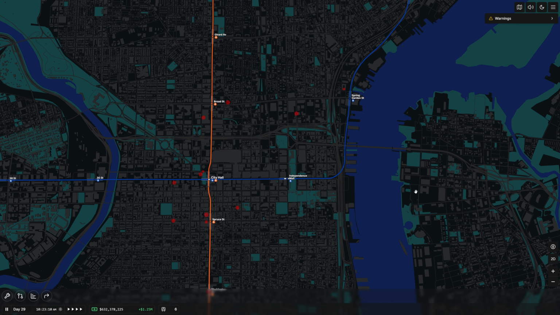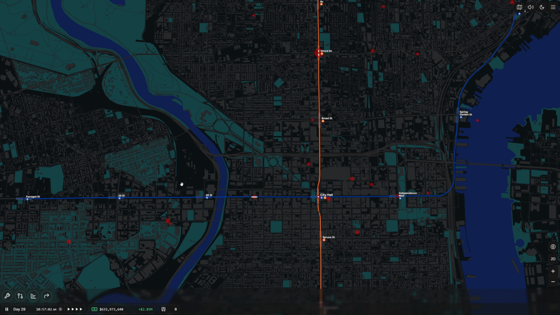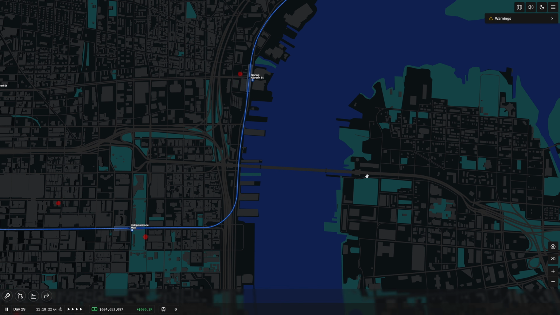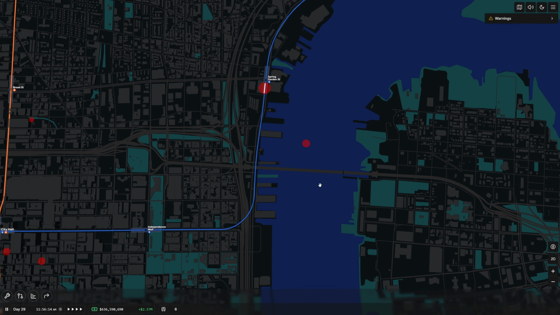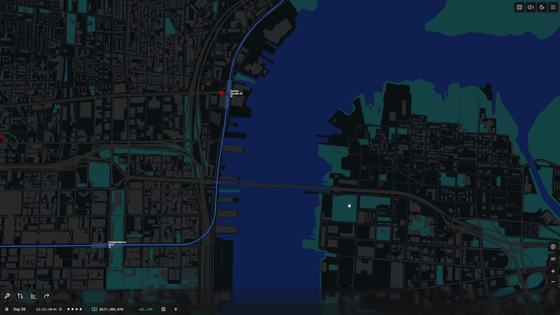And so we'll have to find a way to come from this area across the river and sort of end the line over here. Now, in real life, I believe the train comes across this bridge, and I do like that idea. I think it makes sense logistically and constructability-wise.